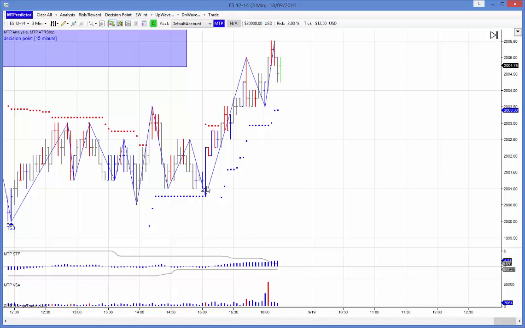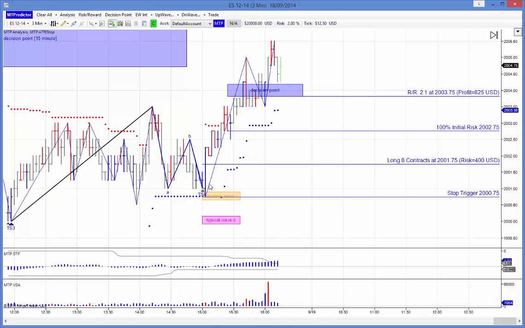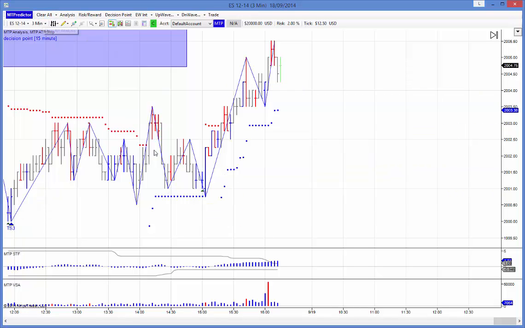Now this was one of those cases where you'd have probably cancelled your order before it had been filled, because if I place the analysis on that little bar there, you can see the market would have hit your stop before, I repeat, before hitting your entry level. Therefore you'd have cancelled that order, and you probably wouldn't have actually taken that one.